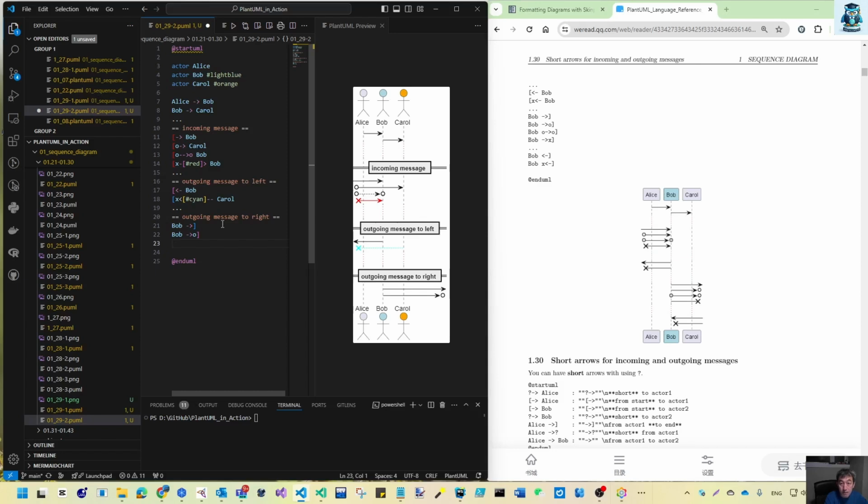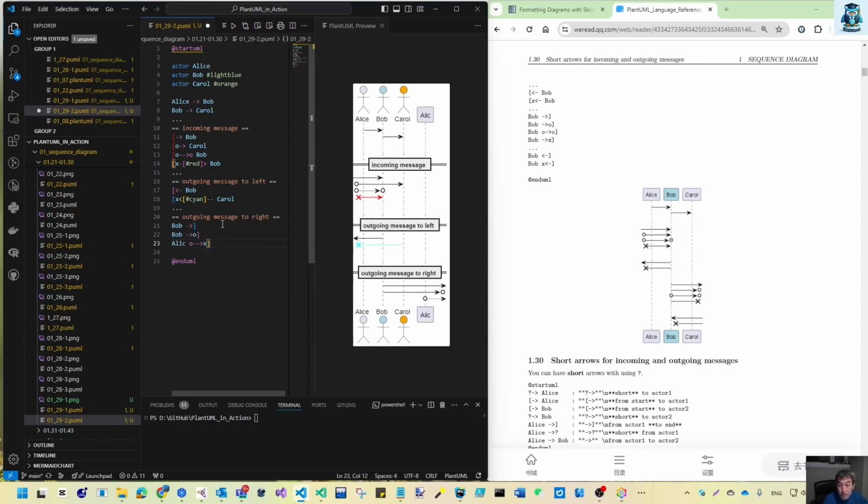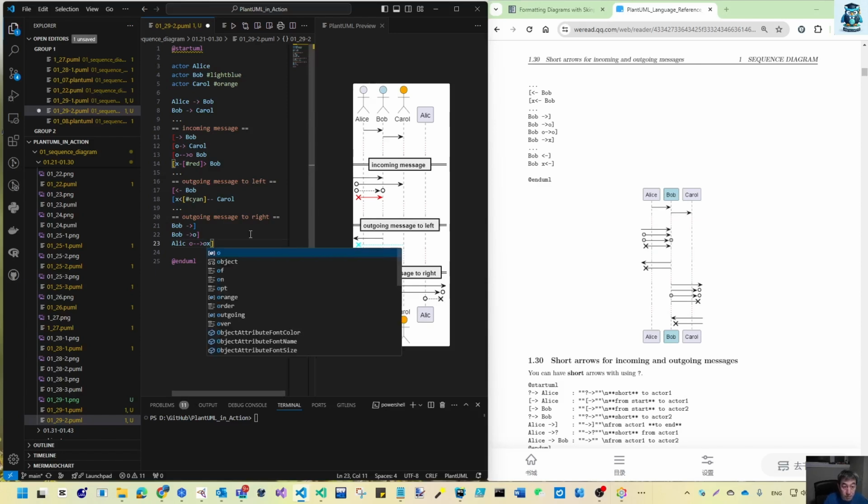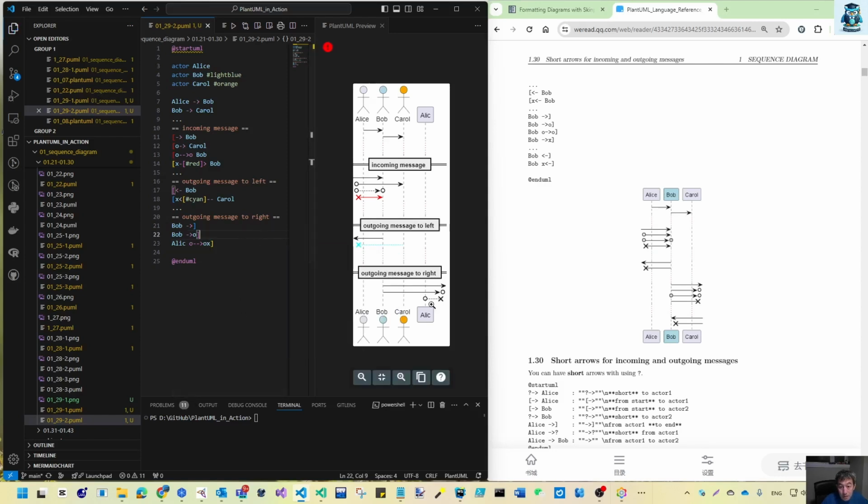And Bob, and we see Alice goes from a small o, then dotted, another maybe x. Let's see. So we have this starting from a circle and ended by the cross. And if I put another o, it's an arrow.